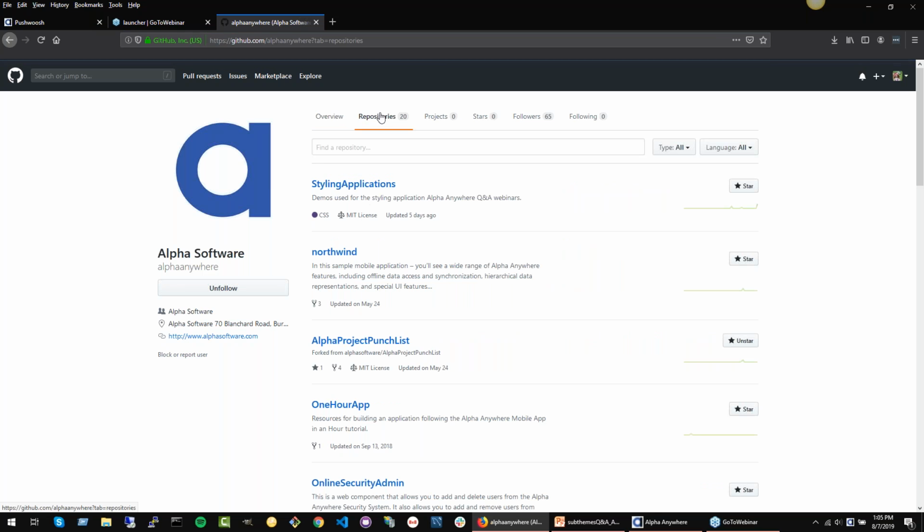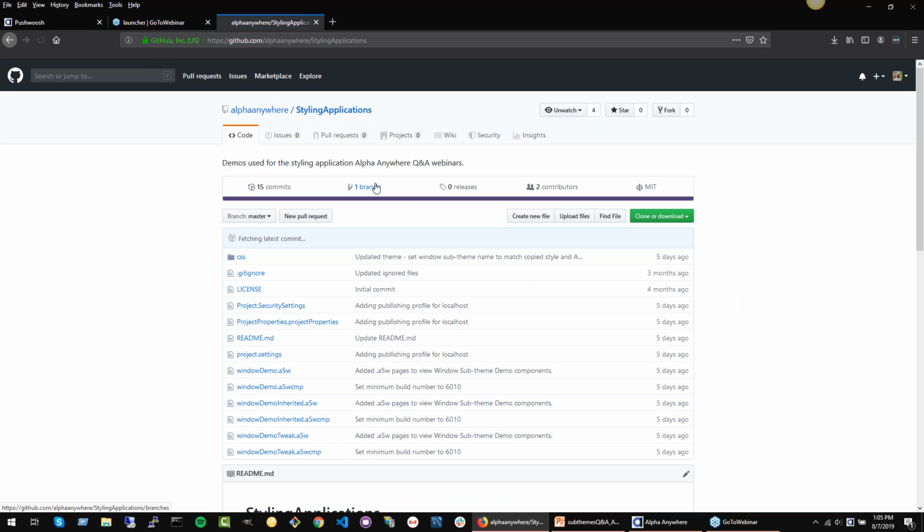And we have a repository up there called Styling Applications, which is where I have put the stuff we worked on last week in. And to start today, we're actually going to clone this into a new project, a new workspace in Alpha Anywhere, and I'm going to show you how that all works.